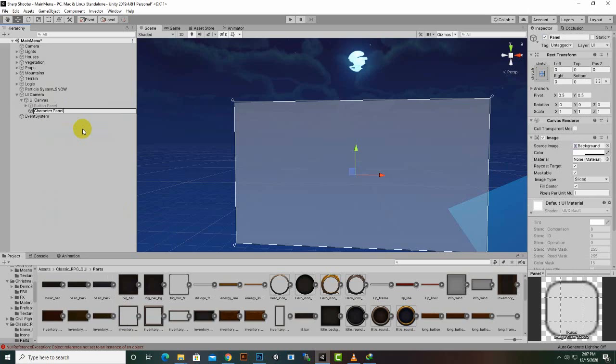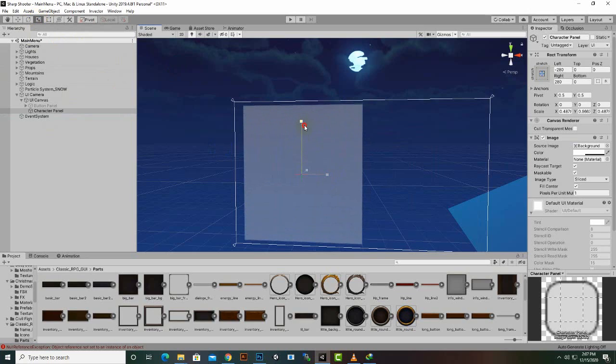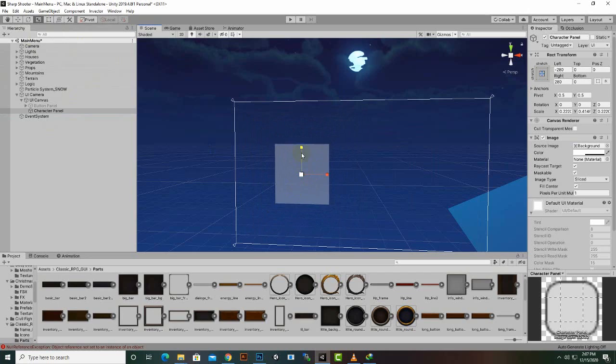And we will also resize this panel like this, and I will just bring it here maybe, and I will just make it bigger like this. Okay, one more thing. Actually, we will make it full size.